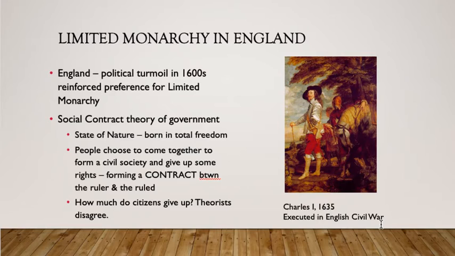This is a good place to stop the review and think about a concept that you encounter with Locke, John Locke, but also other thinkers as well. Thomas Hobbes is one good example, Rousseau is another. And it's the social contract theory of government. So we're going to talk a lot today about theories of government and about how to rule.